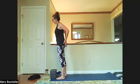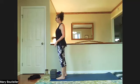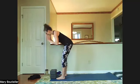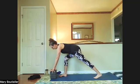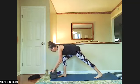Once you're up, give your behind a good squeeze. Let's bring all those muscles back together. Open the shoulders. Inhale, reach up. Exhale, hands go to your knees. The feet are hips width apart. Step back with your left leg. Here we are again, right? Level hips, pressing through that back.